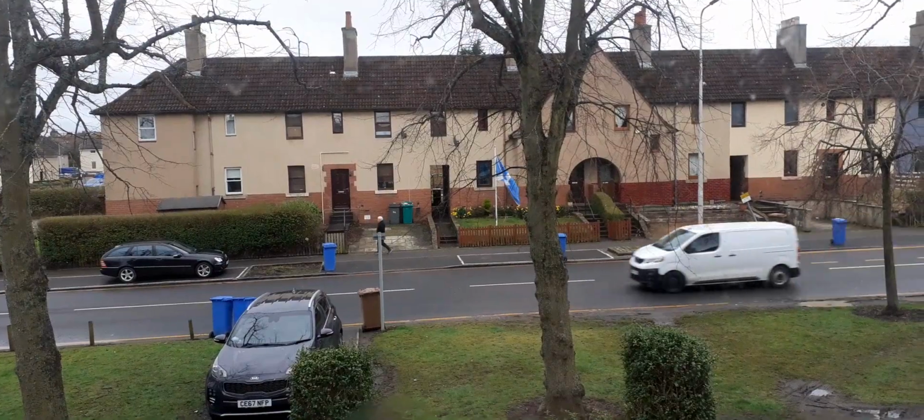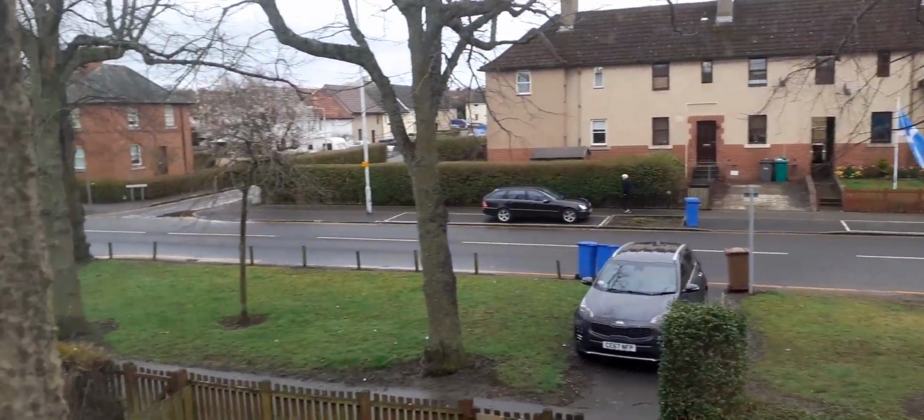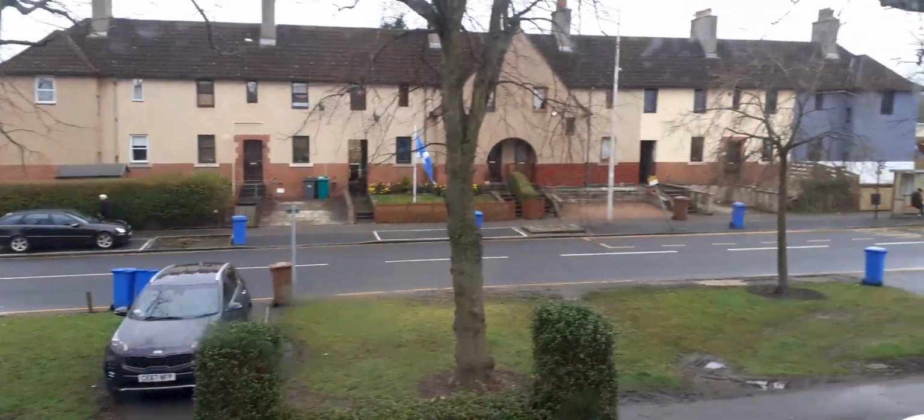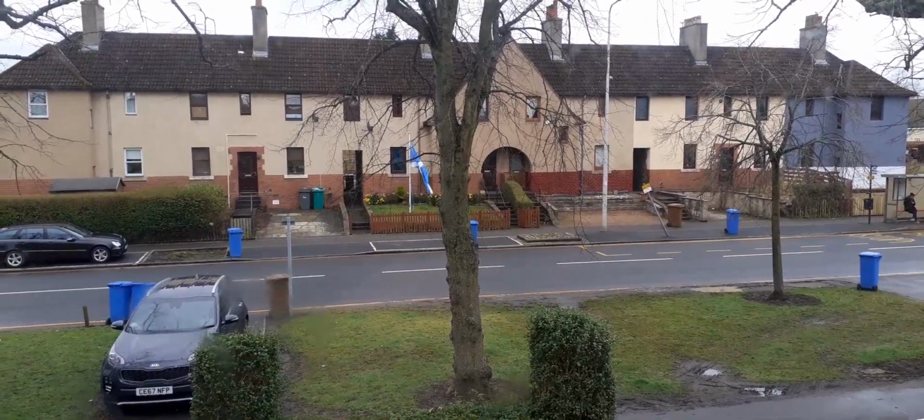Anyway, good thing about weather like this is it's great for going in the loft, because who wants to go in a loft on a sunny day? Right, without further ado, let's go.